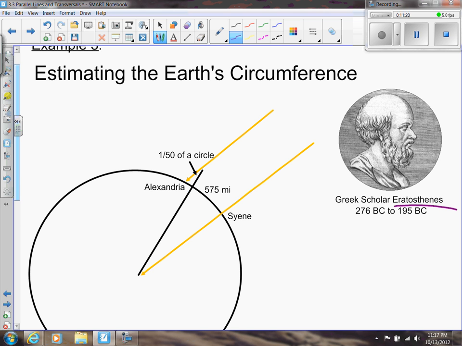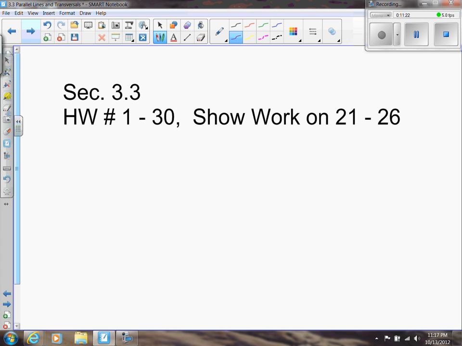It's a misleading thing about Columbus that people thought the world was flat back then. Only if you were really ignorant. Most people knew it was round, and he actually had a really good estimate of the circumference, way before planes. So kind of a cool problem. You're more than welcome to go back and do that on your own and look into it.